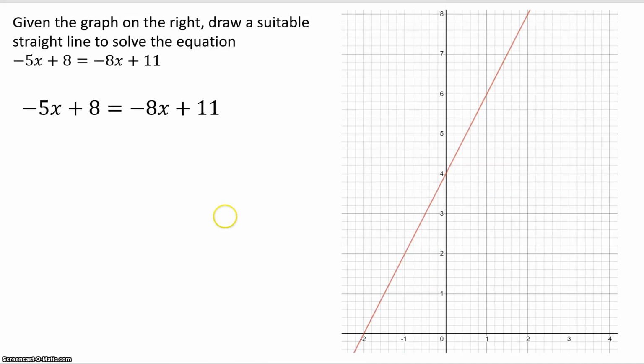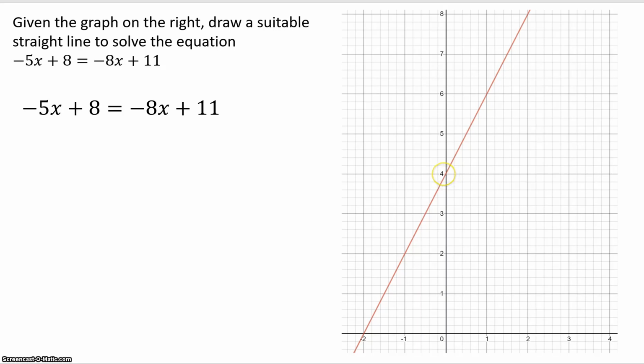So for the next question, this will be a very difficult one. So we can see the same pattern. I'm given a graph on the right over here, but you notice that they didn't tell you what the equation is. Okay, and you need to draw a suitable straight line to solve this equation. So our first job is to figure out what equation this line is, because they give us a line, we're supposed to use it, but they never tell us the formula. Okay, so we need to do this the smart way. So I see that the graph cuts at 4. So it's going to be y equal to something x plus 4.